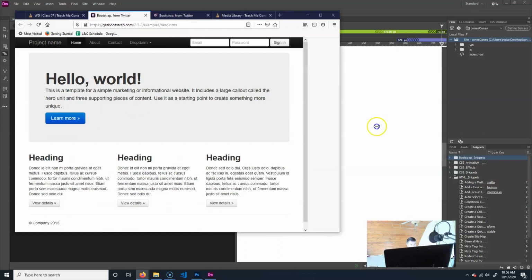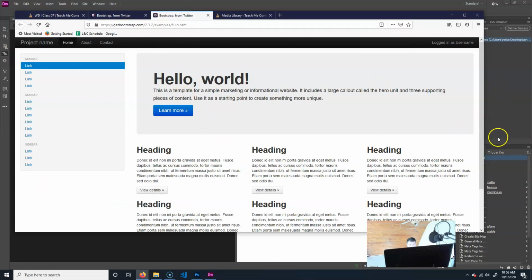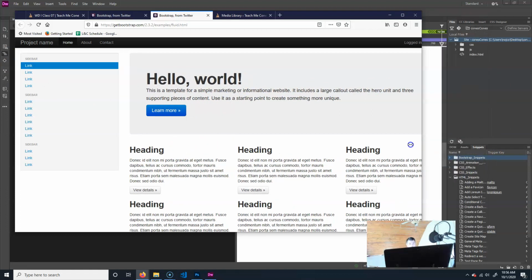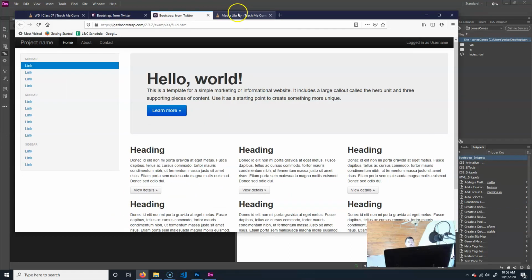And so when I squeeze them, they eventually stack, but they always have this gap. This is doing the same thing. It's the same basic thing. It has a sidebar here, but if you look, 3 columns, and you can see they go all the way to the edge, and they squish, squish, squish, and then they stack, okay? So that's sort of the difference. What you're going to do is say how many columns you want your different sections to be, but they are going to exist in either a container fluid or just a container, and one's the fixed width and one's not. I'm going to do both in this.